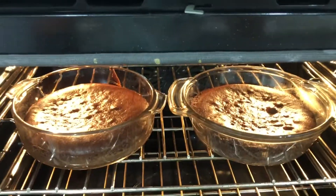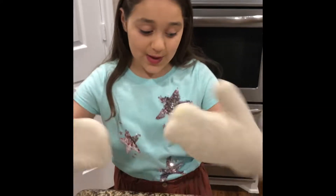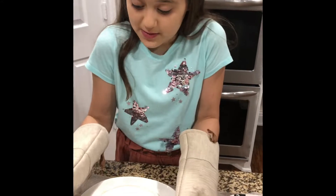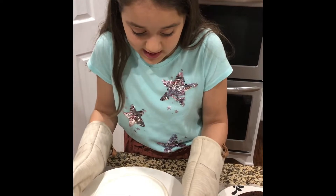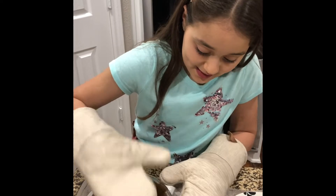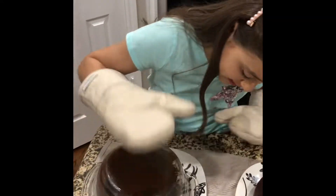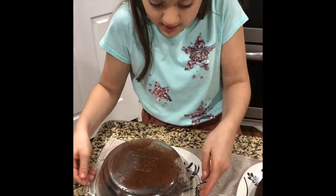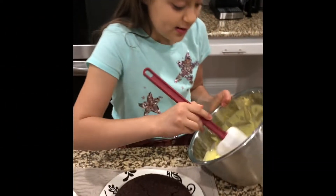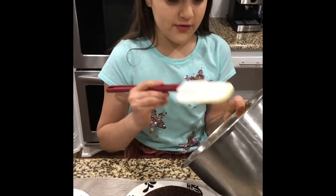These are how the cakes look going into the oven. Alright guys, it's been 30 minutes — the cakes are done and they're out of the oven. Now I'm going to do a little flip. So for the first cake, we're going to put it on another plate. You're going to get your pan, put a plate on top, and just flip it. Then tap all around the sides and it should come out. Now you're going to get your pudding and go ahead and put it on one side of the cake. Make sure you don't put all of it, because we need some for the outside.